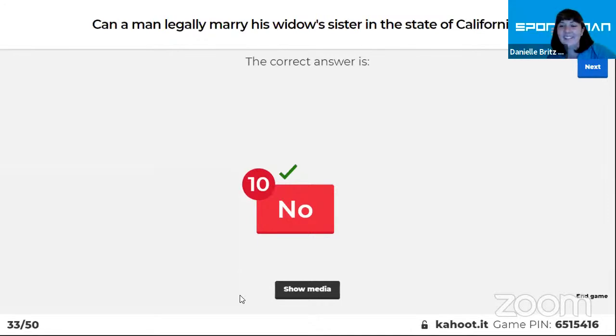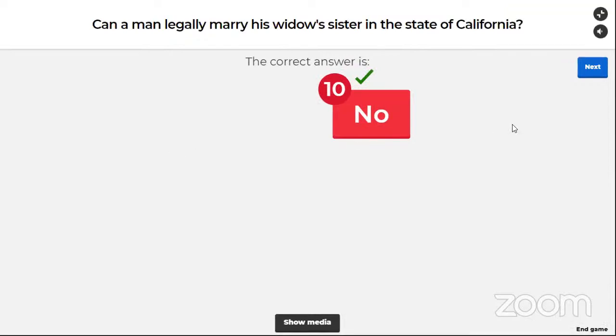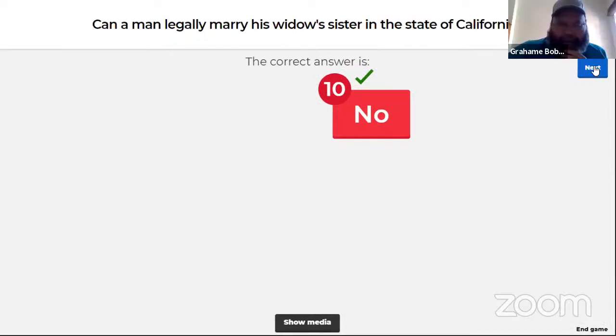But I got it wrong. Why didn't you guys give false a point? Only when I thought about it afterwards, like, oh, stupid. That's Robin, by the way, Black. Oh, Rob, terrible, man. Why wasn't false given a point? Because it needed to be a yes or no answer. It wasn't a true or false. It was, can a man legally marry his widow's sister? Yes or no, not false. Okay, cool. All right, moving to the next one.